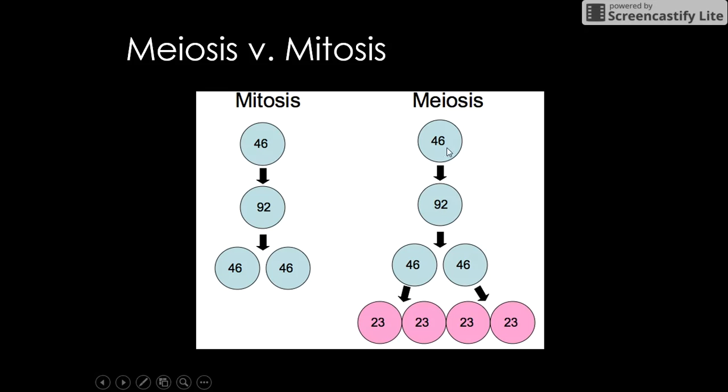Meiosis, a little bit different. Still DNA replicating at the beginning because we got to make a copy of that DNA. Then it divides not once, but twice. Meiosis has 2 rounds of cell division. The first round gets to 2 cells that have 46, but then we got to divide again so we get our haploids of 23 each.